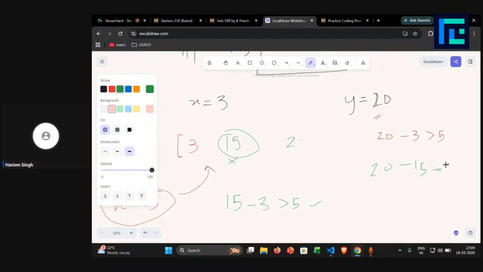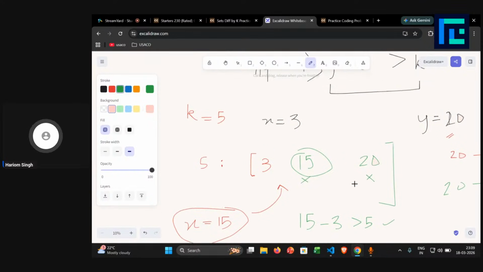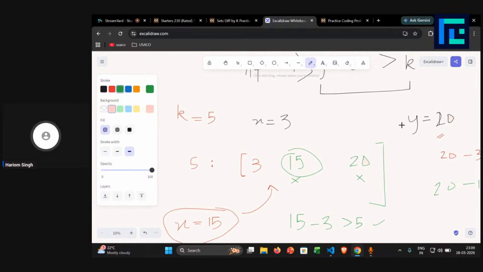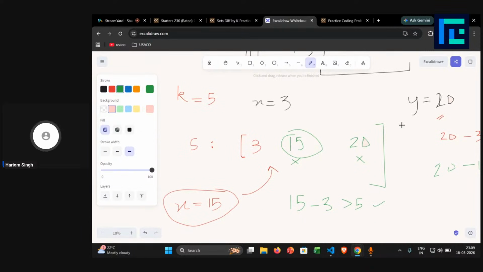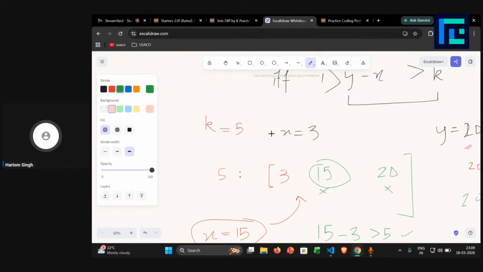And this condition is not holding now, so 20 will not get inserted. So even though it initially looked like 3 and 20 are compatible with each other, they are really not, right? So what do we have to do now? So this example is clear, right?